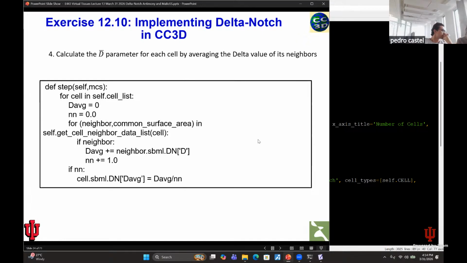Okay, so I think yours works. Let me just take a look real quick. For cell in cell list, cell dict D equals, so you do all the assignment. No, yeah, it doesn't work. You know why? Because take, for example, the first cell. You are updating the values of delta notch for that cell, but you didn't yet update the values of delta notch for the neighbor. So delta notch for the neighbors is still 0. So the way you did it doesn't work.